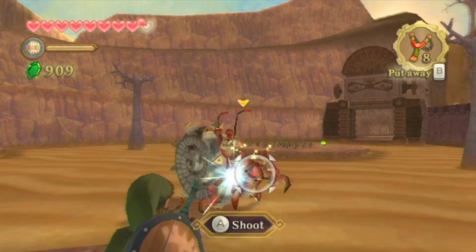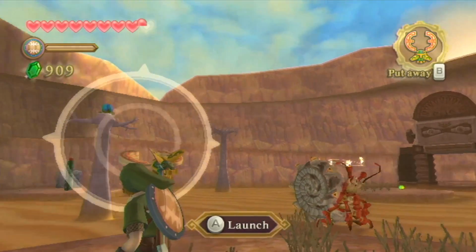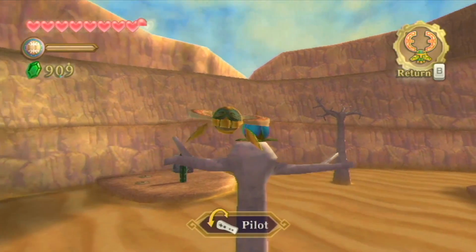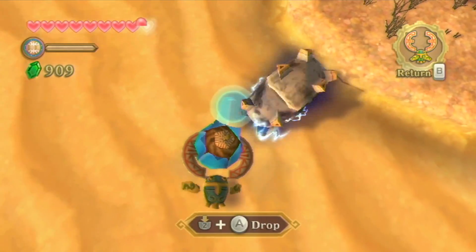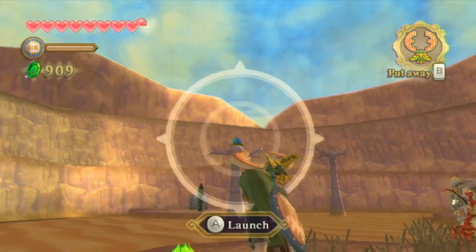Oh, maybe this is why I find these enemies so tough, where it just doesn't register hits quite right. I'm not really sure. I'm gonna just use a bomb, I think, to deal with these guys. I know that bombs kill them in one hit, a heck of a lot better than the Skyward Strike, totally. That didn't. What is it with the hit detection on these guys?